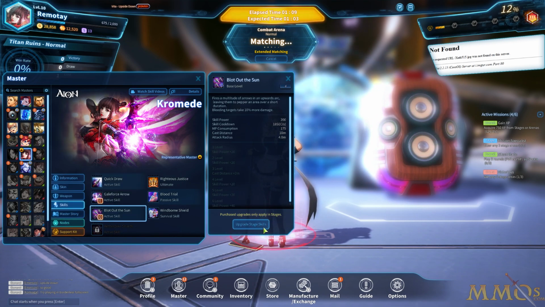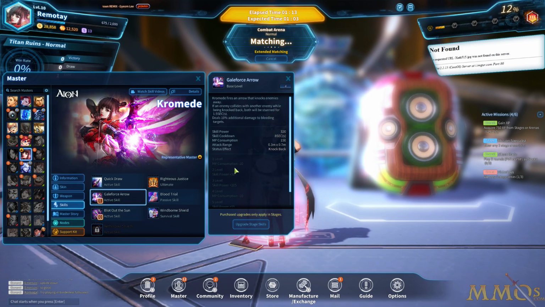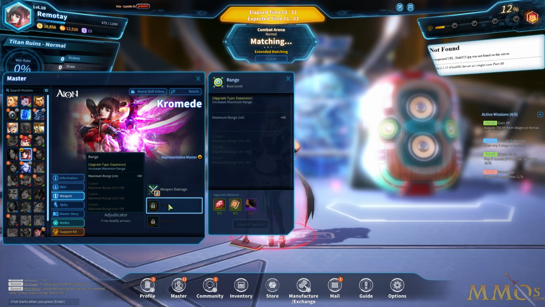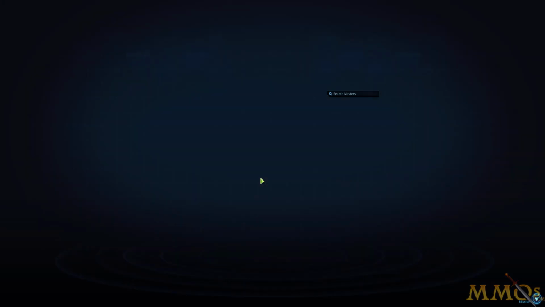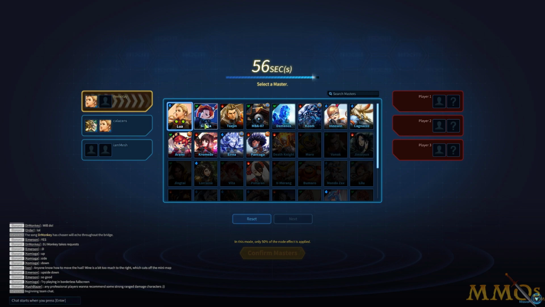Though you can upgrade these abilities as well. For example, if you upgrade this, it'll increase the damage and lower the mana cost. Luckily, these upgrades only apply for PvE and not PvP. Whereas you can upgrade your weapons as well. We can unlock this range weapon, for example, and it gives us a bonus of having additional range for our auto attacks. And I'll show you that in a moment. Those weapon upgrades actually apply to PvP, and that's where the game is a bit odd. But I'll talk about that momentarily.